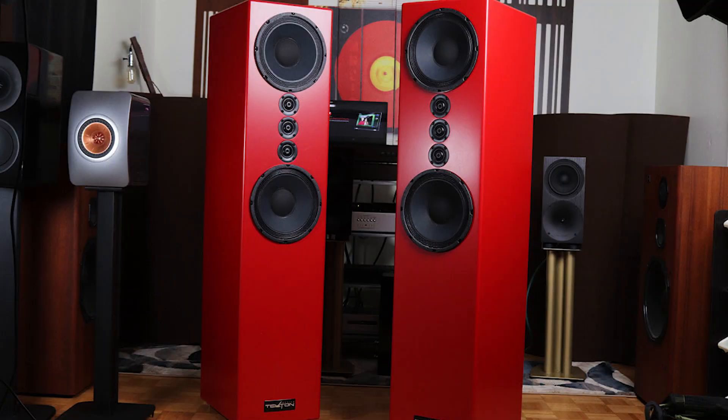A lot of you are asking how it compares to the Tekton speakers, namely the Double Impacts. I would say the 4429 is more closely compared with the Tekton Pendragons despite the price difference. The Tekton Pendragons are about $1,800 USD while these are about $4,000 USD. Despite that price gap, the sound signature is more or less comparable to the Pendragons. The Pendragons have similar bass impact, warmness, and black notes in between, with a slight edge in high-frequency extension, in my opinion.